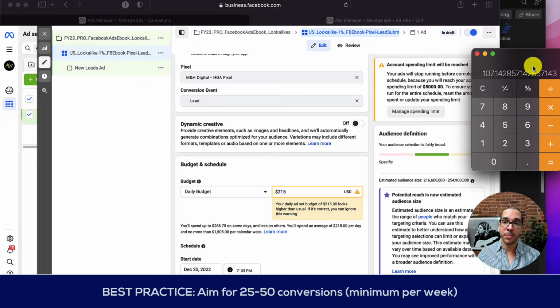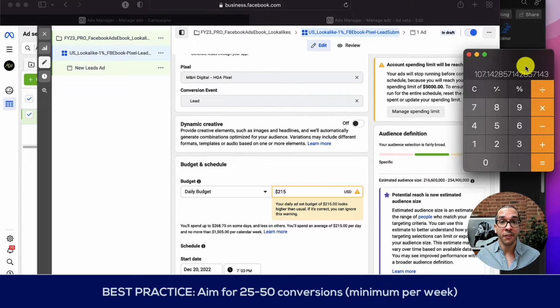And the reason why is because Facebook ads has a learning phase, and the algorithm requires about 50 conversions for it to be able to optimize and figure out who your audience is. Now, even if you don't get 50 conversions or 50 leads a week, it doesn't mean your campaign is not going to perform. I've seen plenty of campaigns that don't exit the learning phase that do just fine. So again, it's what you're comfortable with, but if you want a best-in-class approach, do the math on what you expect your cost per lead to be, and do at least 25 to 50 conversions a week.